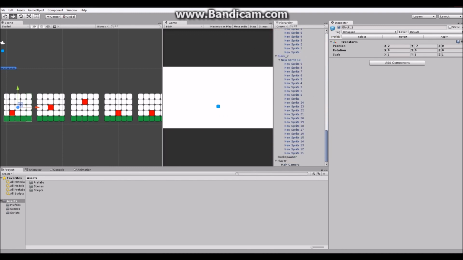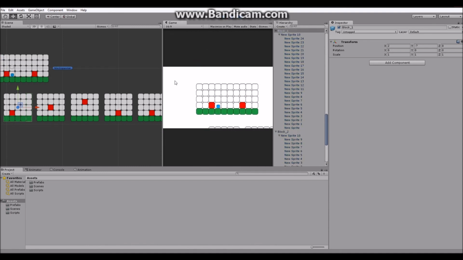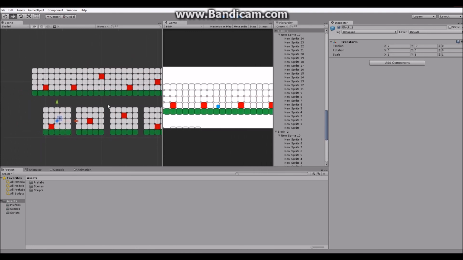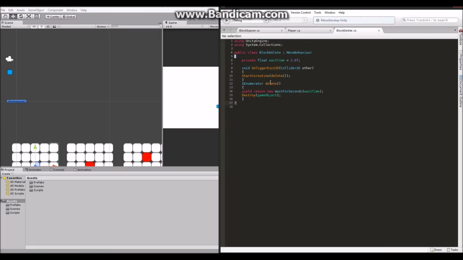Cool. So now that we have all of them done, let's just save quickly. Just Control S. And then let's have a look if it's still not working. So the player's passing, and they're not deleting. So let's come to our script. So OnTriggerExit2D Collider2D other. Is all of that right? Yeah, see, this is where it always gets me, the spelling. That should be it. Oops.